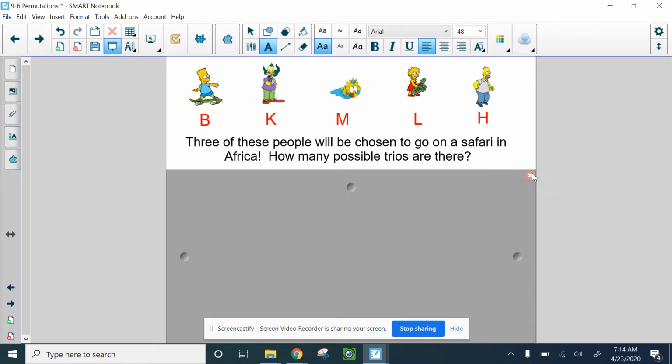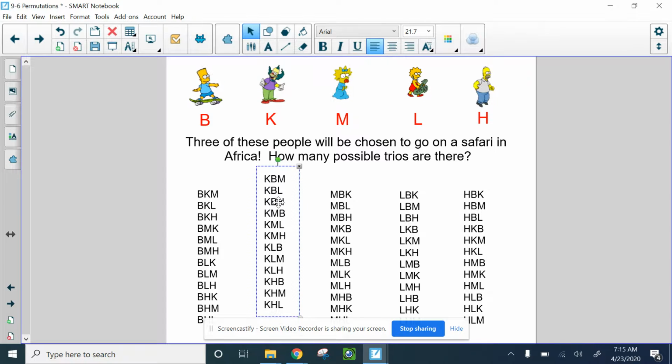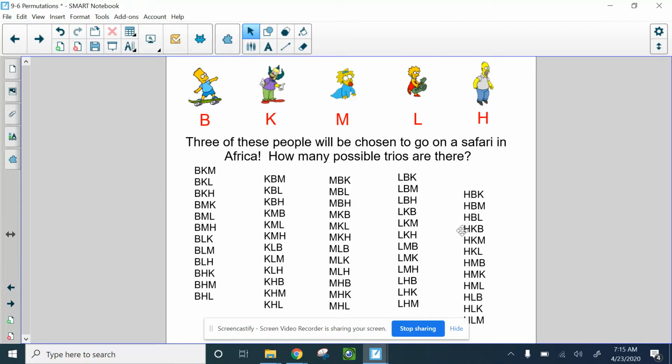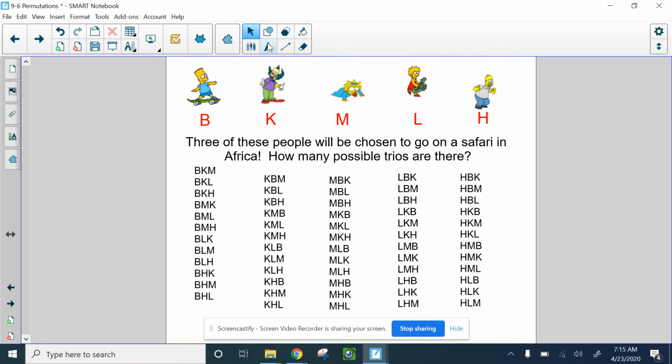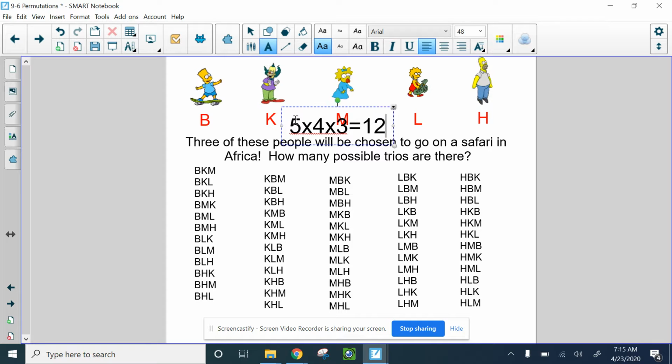Okay, so I'm going to click off to show you all the different possible trios, and you can't even see them because there are so many on here. If I were to multiply together and find all of them, here's my sample space. But to figure it out, there are 5 people that could go first, 4 people that can be chosen second, and 3 people that can be chosen third, so I would have 120 different ways. Again, here's the sample space of the 120 different ways. I did not type all those up. I did find the slide online.